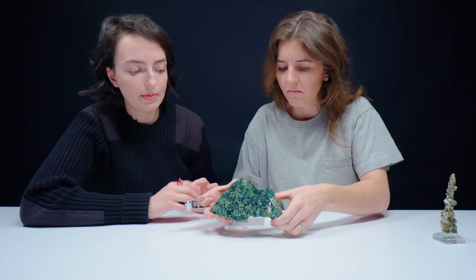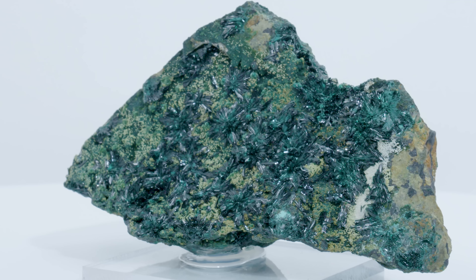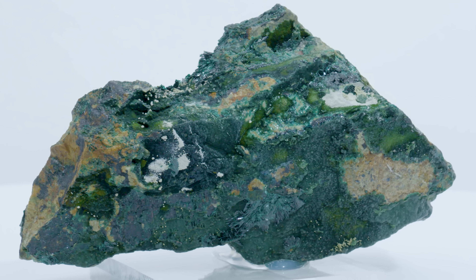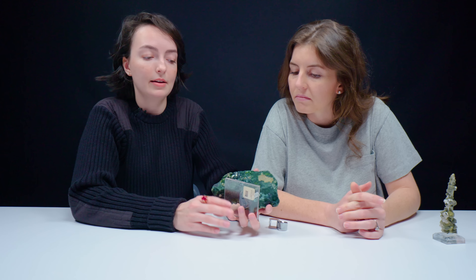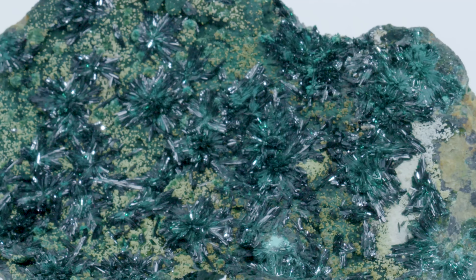That is the cutest. I believe this piece came from the La Farola mine in Chile. A lot of the minerals on here have copper in their chemical composition — here's this assortment of minerals that can form from one certain kind of element. The base of this specimen, kind of waxy and lustrous, a little bit bubbly in appearance — that's actually pseudomalachite. Pseudomalachite, somewhat similar as the name suggests, is not actually malachite. Pseudomalachite is a copper phosphate hydroxide and malachite is a copper carbonate hydroxide. It's a little tricky because of how it likes to look like malachite, but it forms more in encrustings more so than malachite, which can form in giant masses occasionally.